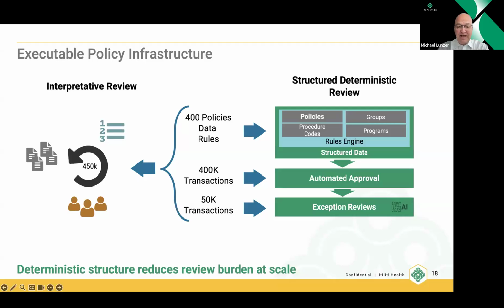And we'll talk more about what that specifically looks like here. But ultimately what this means is we're doing everything we can to get to a yes. And for those that have a no, those go to an AI assistant. But in those cases, AI is a human in the loop process. So AI never makes a no decision. It can find data for the individual who's making that decision, but it's not actually making the decision.